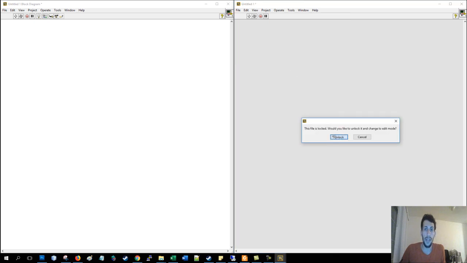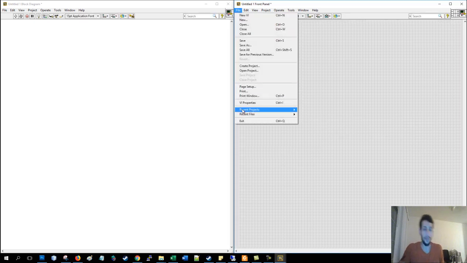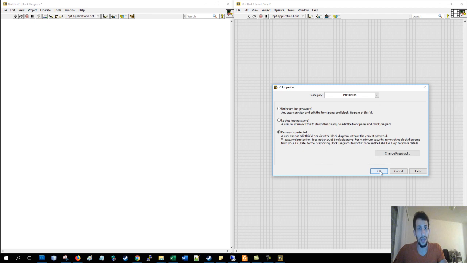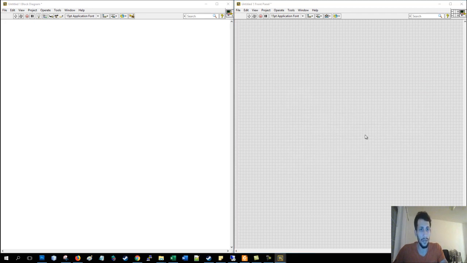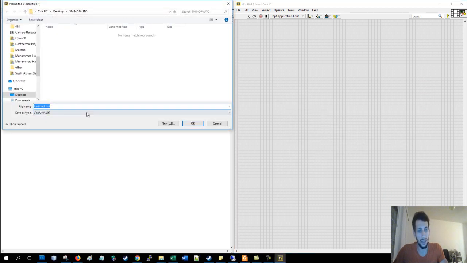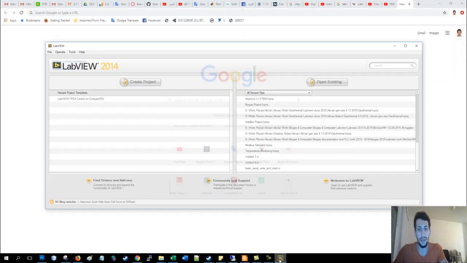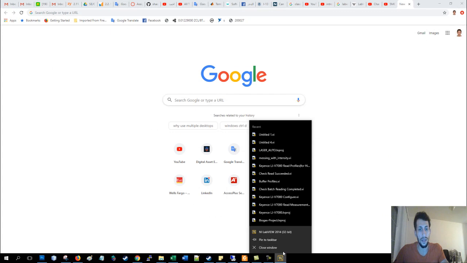If you want to protect it, then you have to add a password. So there is our password. We save this, whatever, I don't care about the name. We close this, and you have to close LabVIEW completely for it to be effective.